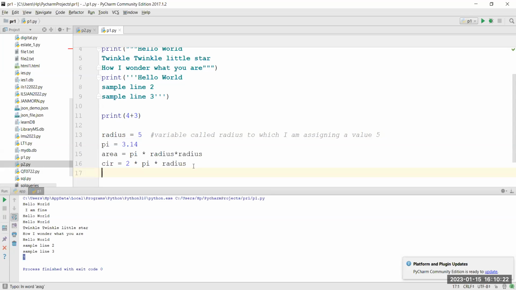Okay. So I don't know what you mean, Sejal. I'm actually doing a practice only, no? I'm doing a practical example. I'm telling you how area and circumference is calculated. So I don't know what you mean by practice questions. I'm making you practice only, right?